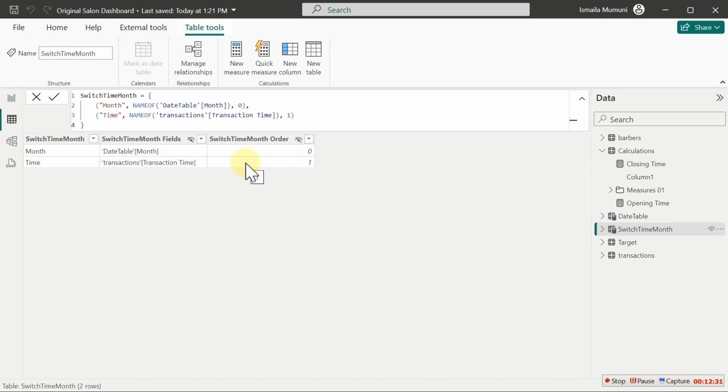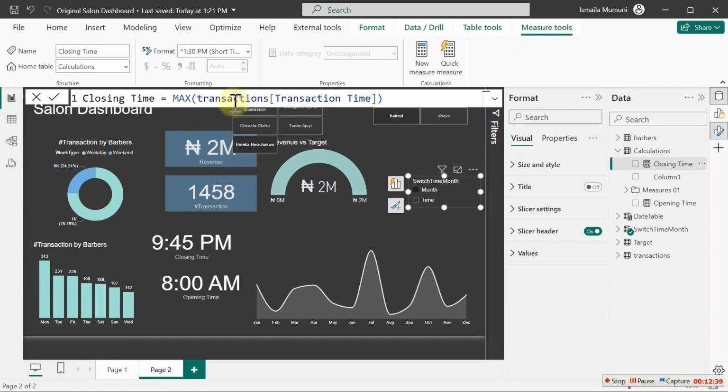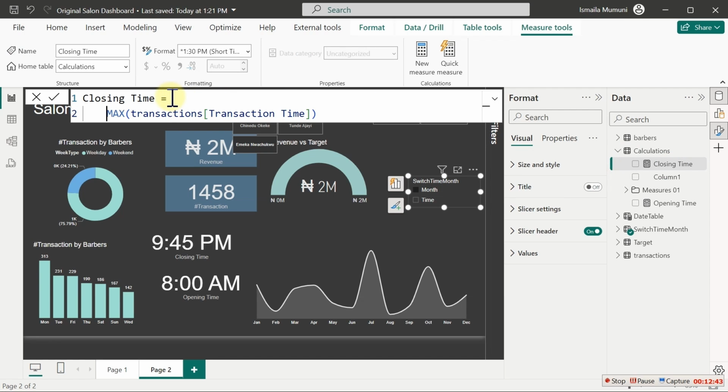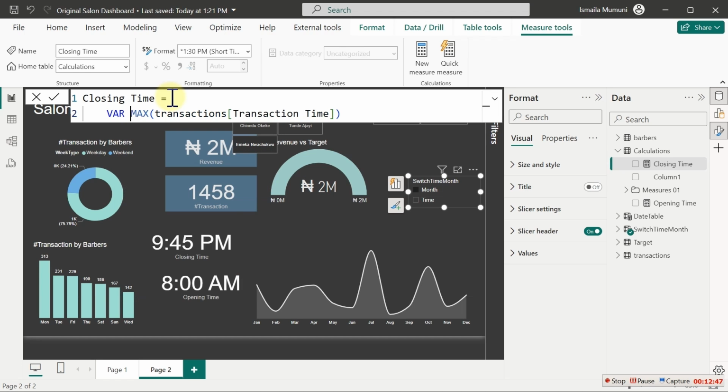That is 1, right? So we go back here. So we now go over to the closing time. What we're going to do now is to store this in a variable, which is very simple. So we create a variable, and this variable will be closing time equals.